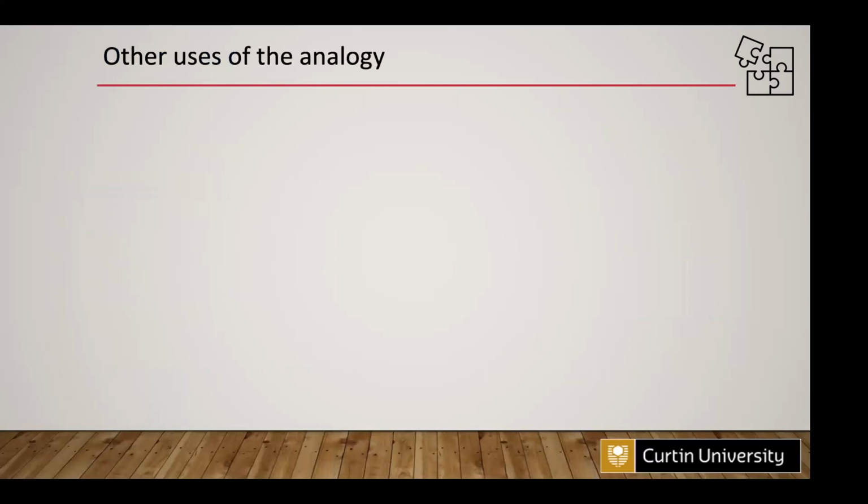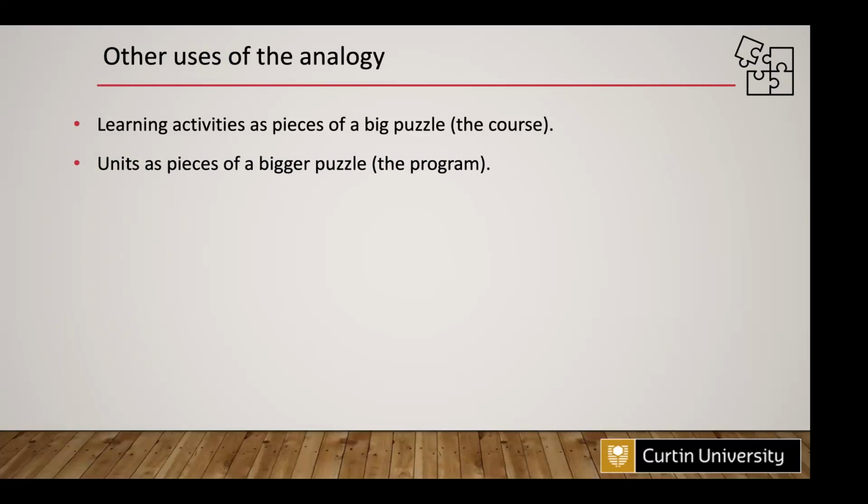So there are some other uses of the analogies, right? And that's bigger picture, right? These learning activities are like pieces of a big puzzle, in your course, your unit. Then the units are pieces of a bigger puzzle, which is a program, right? Engineering is comprised of so many units, and this is how they fit together. There's a big picture for that. University is a piece of an even bigger puzzle, life: what role your education will play in the big picture of your life.